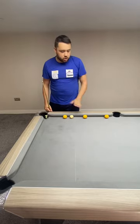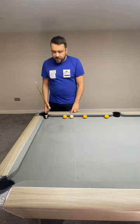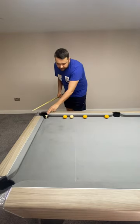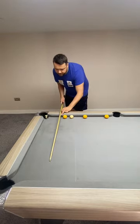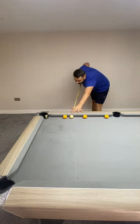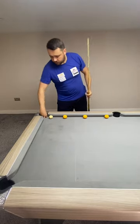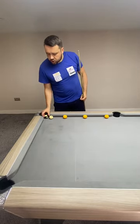Here's a nice easy tip on getting out of snookers. I'm going to show you three different positions. What we're going to do is split the white ball and the eight ball directly in the centre, all the way to the cushion. If I hit that point, it will definitely pop the black. That's shot one.